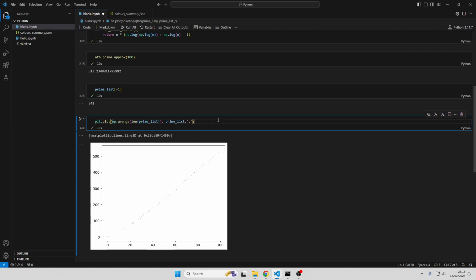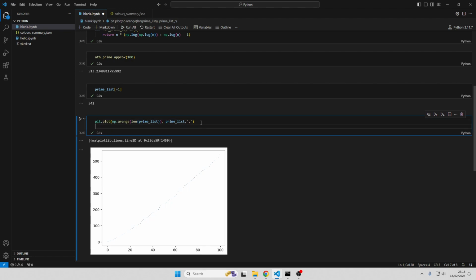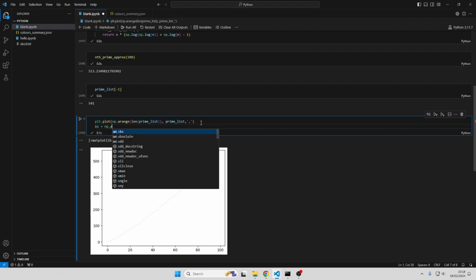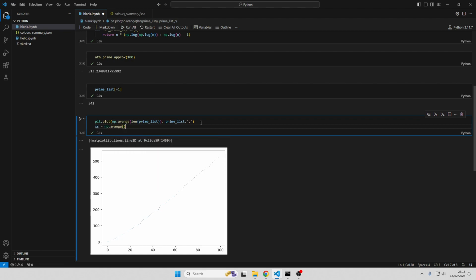So let's actually plot these two things in the same graph. Okay, so actually, let's go further.